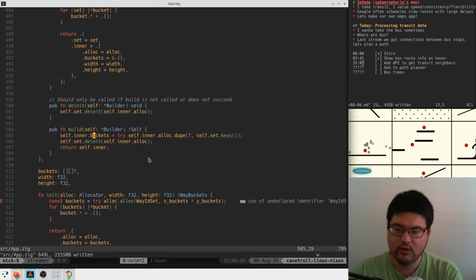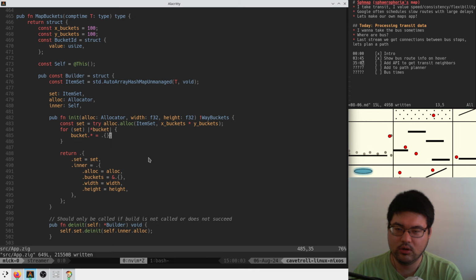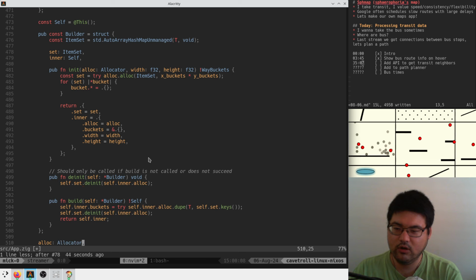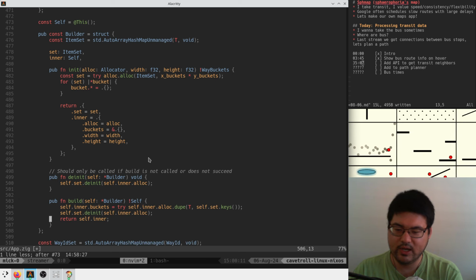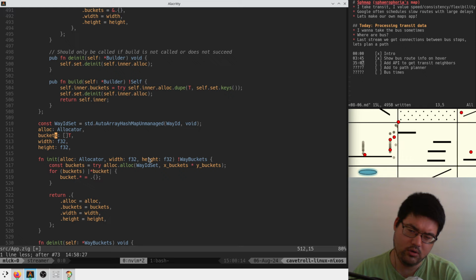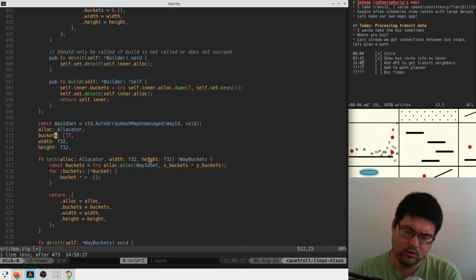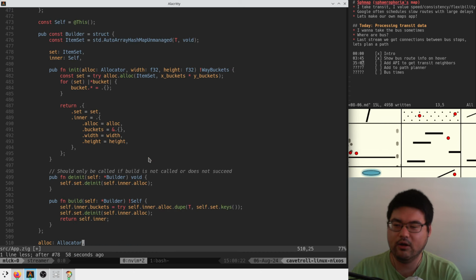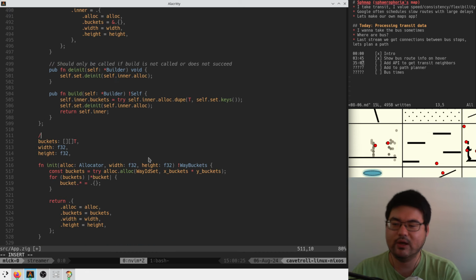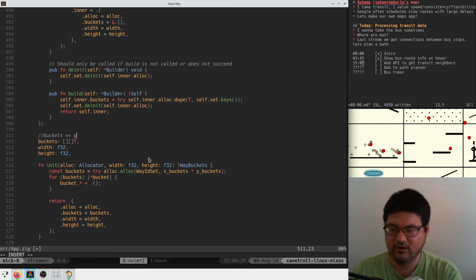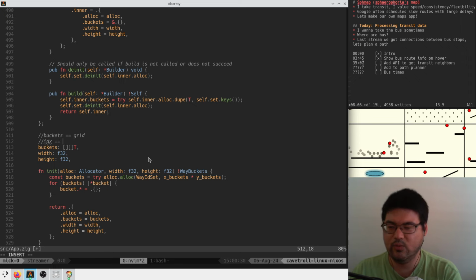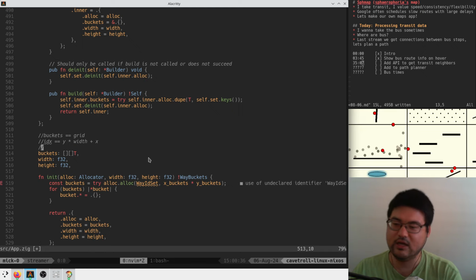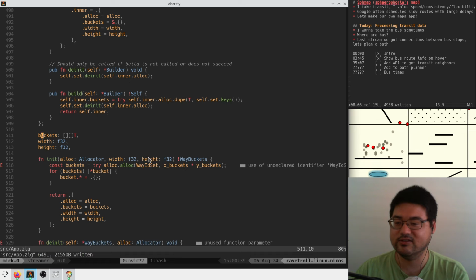So here, our item set, am I stupid? What did it look like before? Before it was way ID to void. So each bucket has a bunch of these. So buckets is like a grid. Index equals y times width plus x. Then in each of those, we have a bunch more of these things that we want to store in that bucket.